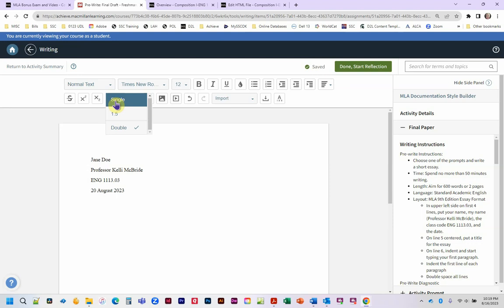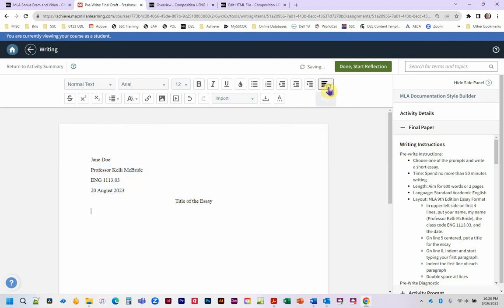Now I'm going to center right up here, and I'm going to write some kind of title of the essay that I'm writing. And you're not going to say essay 1 or essay 2. You're actually going to say something that is reflective of what your essay is about. Now notice I'm making sure that my lines are properly spaced right there.